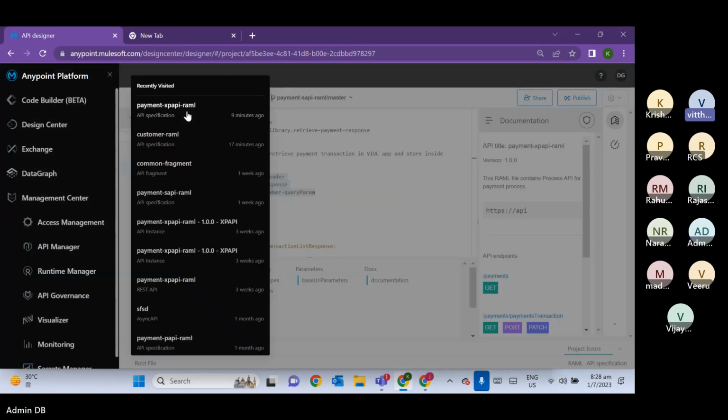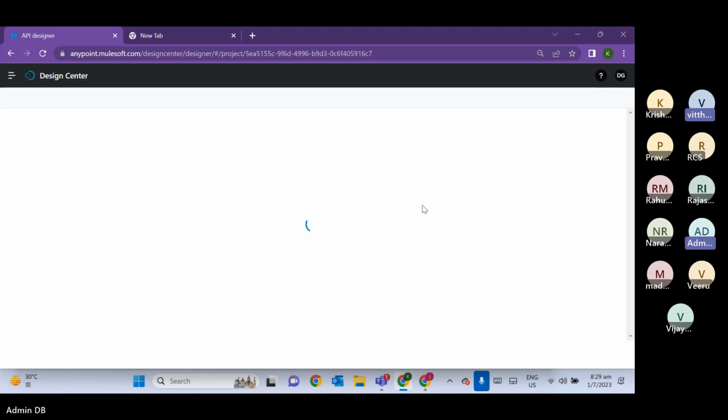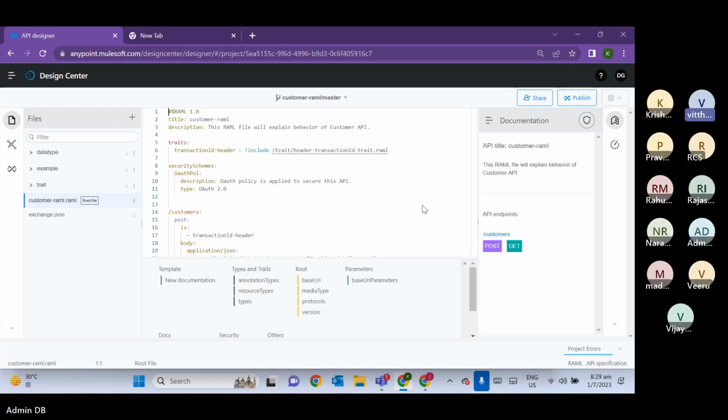Okay, so without defining it in a RAML, we can't use it in another RAML, you're saying. We have only two things: either a RAML or a fragment. If you want to use a trait, you must create either a RAML or a fragment. You cannot separately define the traits only.